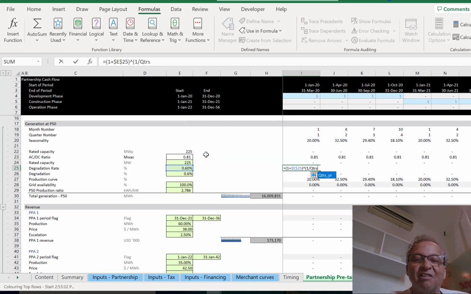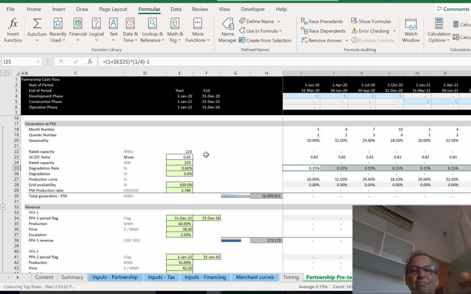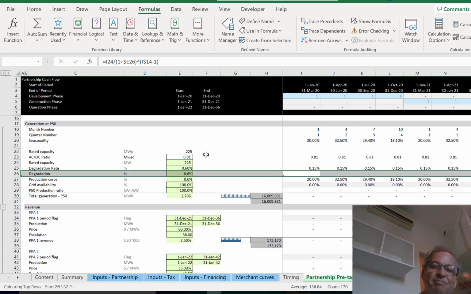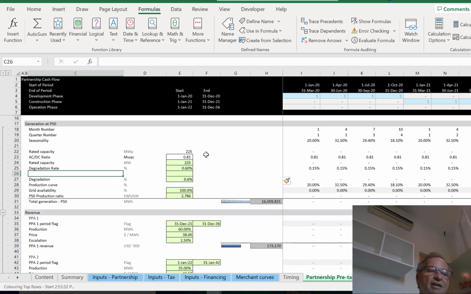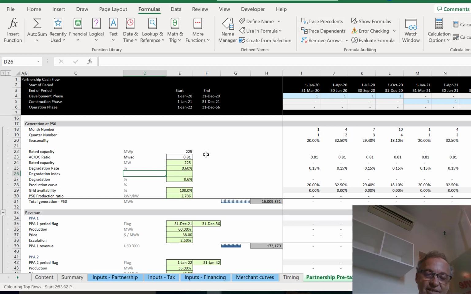And it doesn't work. We don't have quarters, so I'm going to put 4 minus 1. That's illegal, of course. Okay, and you don't divide it by 4. I forgot what he did. It was 1 plus that raised to the thing, but then he divided it. And let's be a lot more transparent and put our degradation index. Now, somebody told me once that what you theoretically should do is put a 1 here.